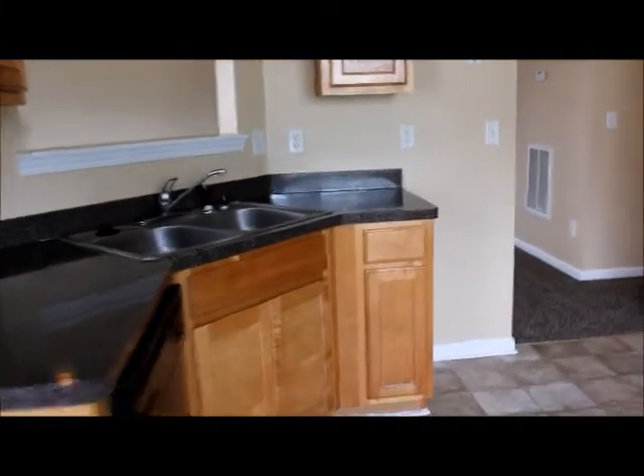Now we're going to walk through the kitchen and come out to our right — that takes us into the master bedroom. Again, another good size room with ceiling fan, light fixture, and nice high vaulted ceilings. Then through the master bedroom we come into the master bath, where you can see a nice garden tub, an oak vanity, and then a separate stand-up shower.